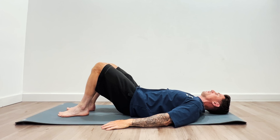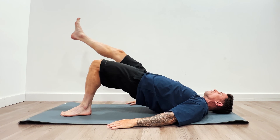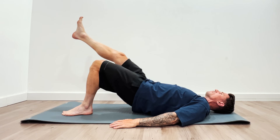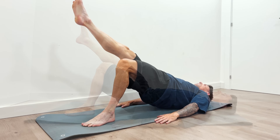We're going to target the hamstrings and glutes again because they don't get as much love on the bike — we tend to be very quad-focused in terms of always pushing. So we're going to target them in a different plane of movement with a single-leg glute bridge. Lie down on the floor, tuck your pelvis under to flatten your lower back onto the ground firmly, elevate one leg out in front, then push through the heel and shoot your hips up to the sky until you reach a nice straight elevated position. Lower back down under control and repeat those reps on that single leg before swapping over.